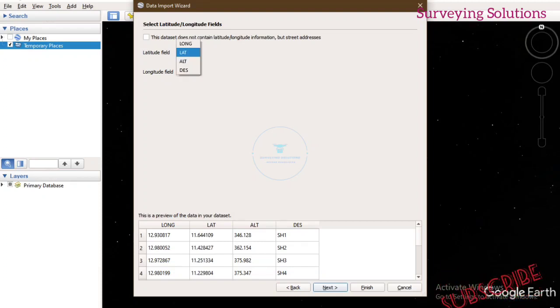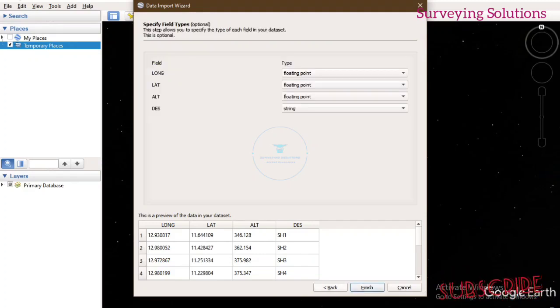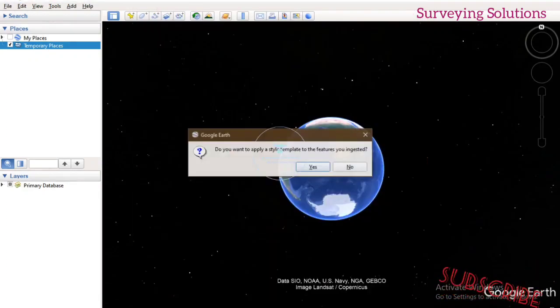So the fields are well selected: latitude and longitude, as the case may be. You can still see the preview of your data. We go to next. The field and the type are auto selected, so we finish. They ask, do you want to apply a style template to the features you ingested? Yes.